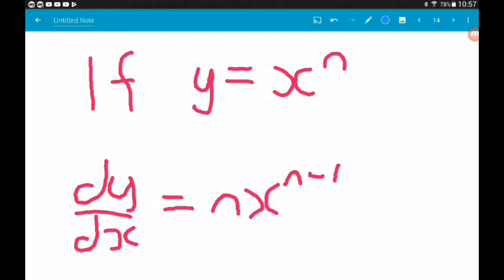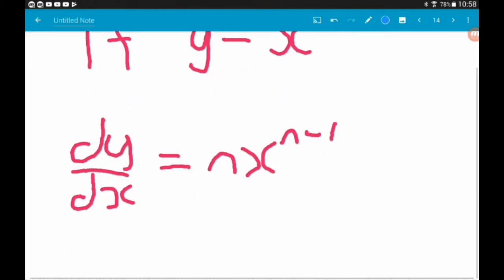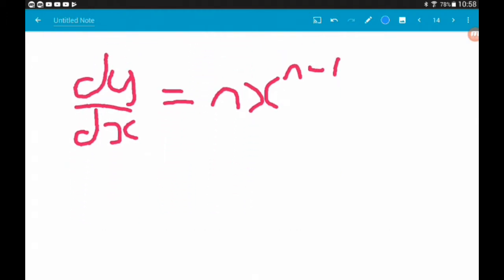Here as well, I might mix it up with notation. I might use different ones now and then. So dy by dx we can also write as y dashed or y dashed of x. So you might see me writing that. That's just shorthand for dy by dx. Writing dy by dx all the time gets very tiresome very quickly. Okay, let's do some questions.